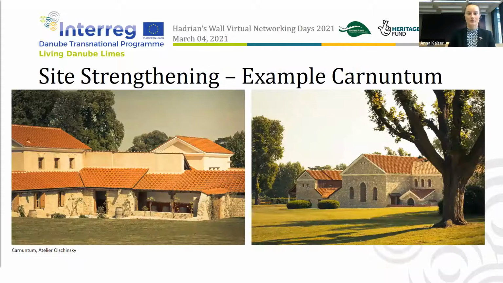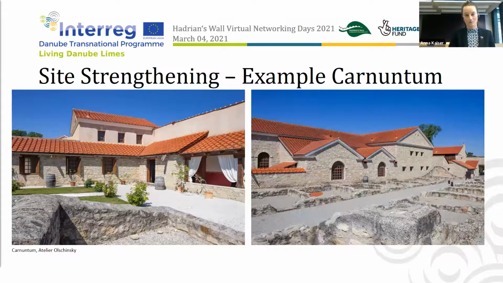On the next slides, I'm going to show you some examples of the things I've just been listing. Site strengthening. We have a number of good practices along the Danube. I took the one from Austria, which I know best. It's the site of Carnuntum, at the very east of Austria, on the Slovakian border, almost near the airport of Vienna. In Carnuntum, they have an archaeological park where they have reconstructed Roman buildings of late antiquity based on the scientific finds they've made there. And actually, you can walk in there and experience the Roman past.